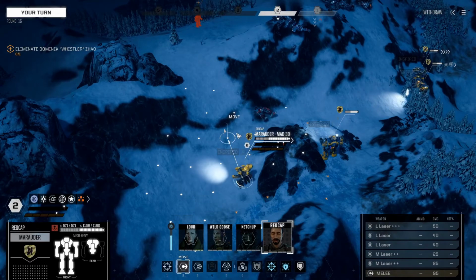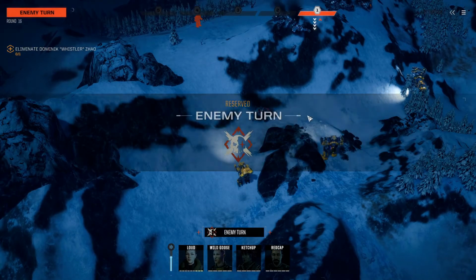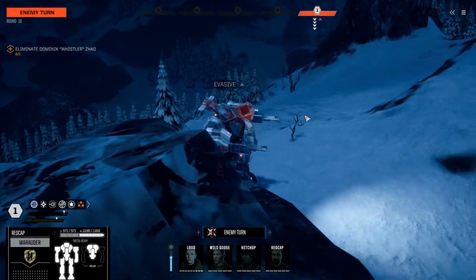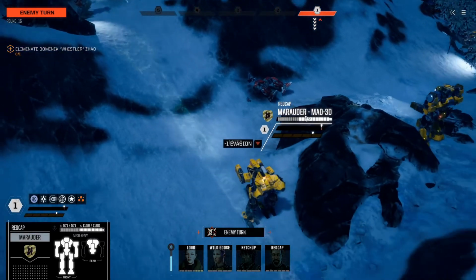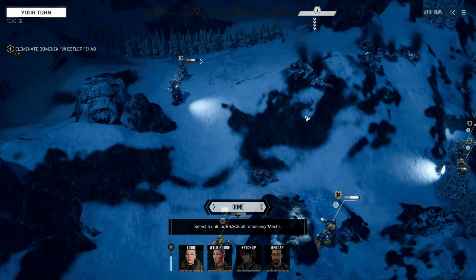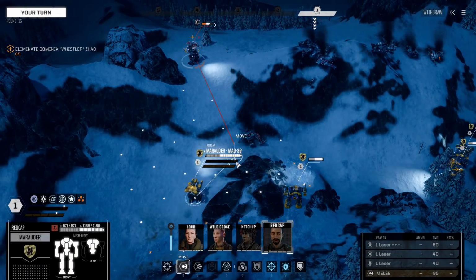Yep. I say we give him what for. Now, ready for orders. Hope he moves up a little bit. He is. He's going to come up here and shoot at people. Oh, and he missed. So here's a question. How much resolve do we have? 61. Reporting. Okay.